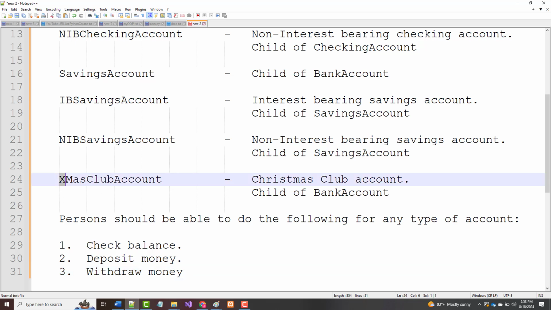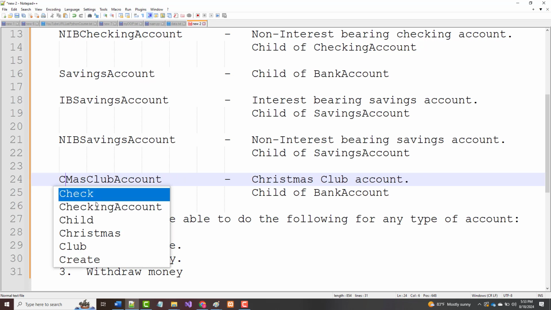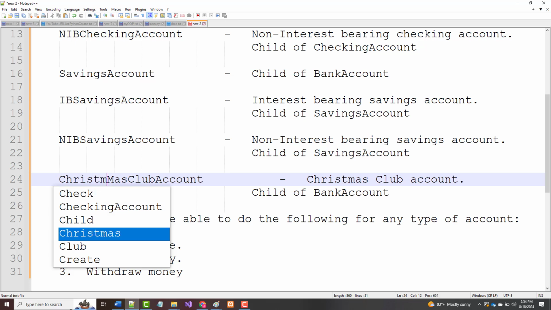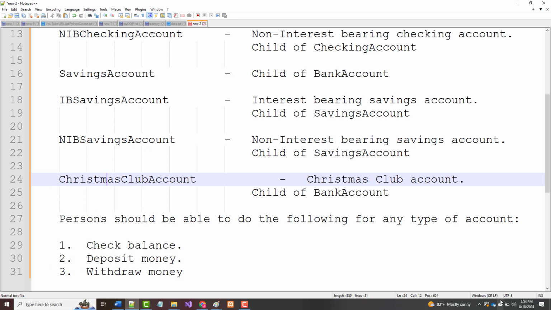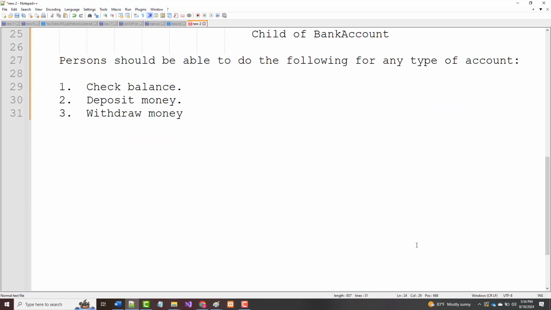I wonder if I can make that big enough. So let's see. So the Christmas club account, as it says, will just be a child of bank account.